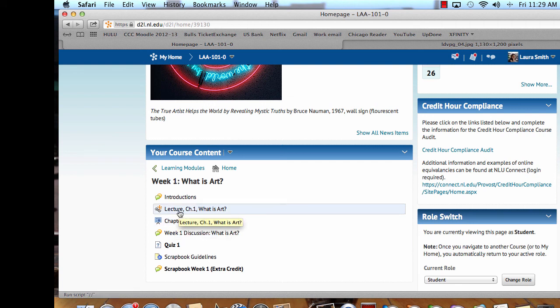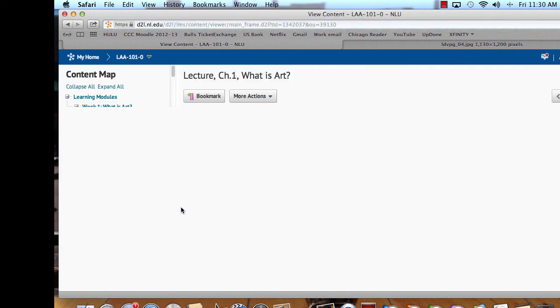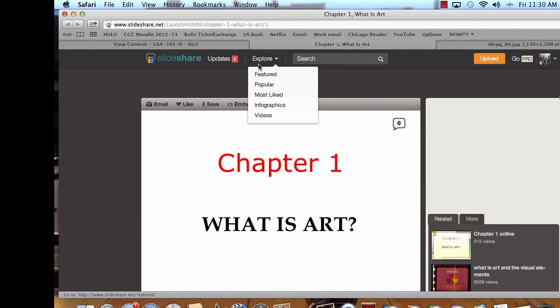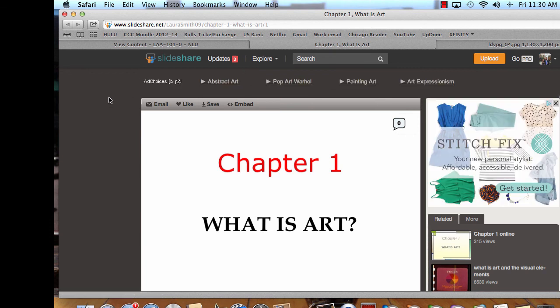And the reason you see two different lectures posted is they're actually the same thing, but they're just presented in different formats. This one here, and I'll go ahead and open it, is actually the lecture posted on the free PowerPoint sharing website, SlideShare, which can be accessed for free and doesn't require that you have PowerPoint installed on your computer to use it.